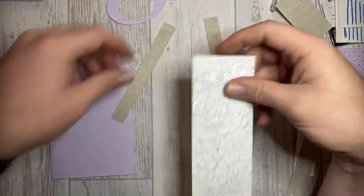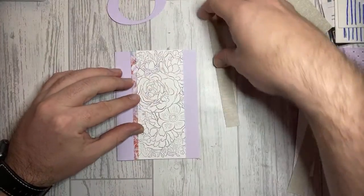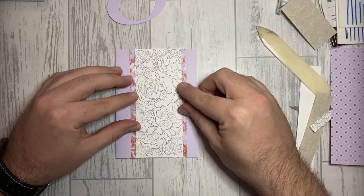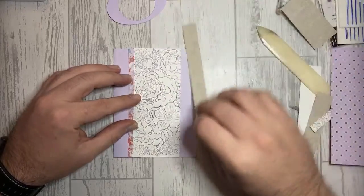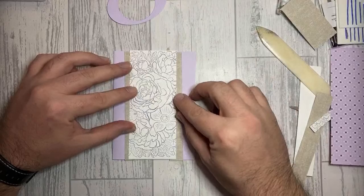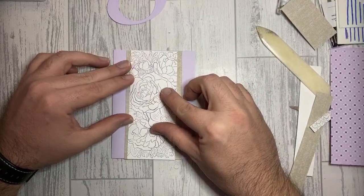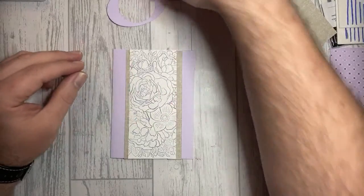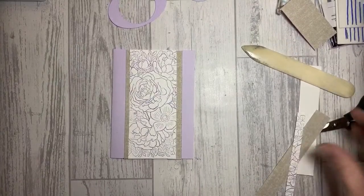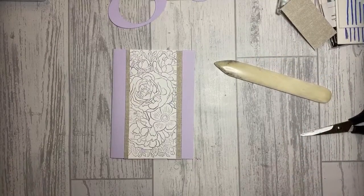So we're either going to go with that side there. Hi, Lisa. That might be a bit too much. I'm going to go neutral and go with the Sahara Sand. And then that's just going to sit in like so. Again, you could do this all coordinating with the same Pretty Peacock if you wanted to. It wouldn't be an issue. I just wanted to do a different colour. I wanted to be different. Purple posy. What did I say? Pretty Peacock. I did, didn't I?